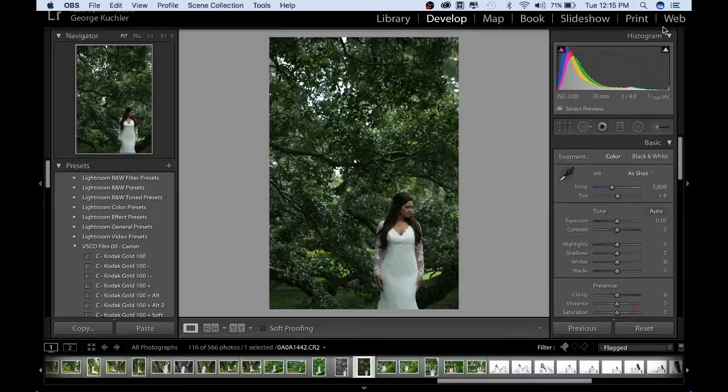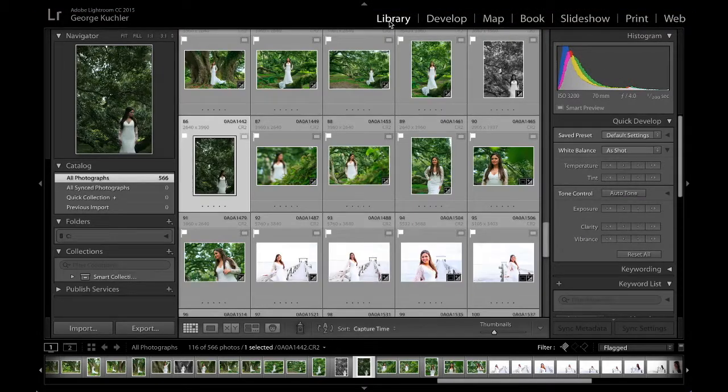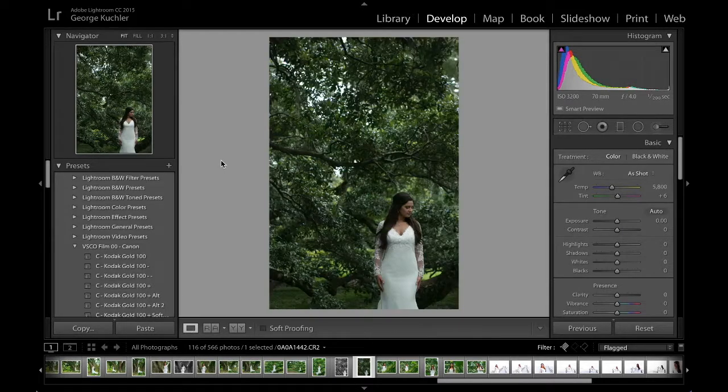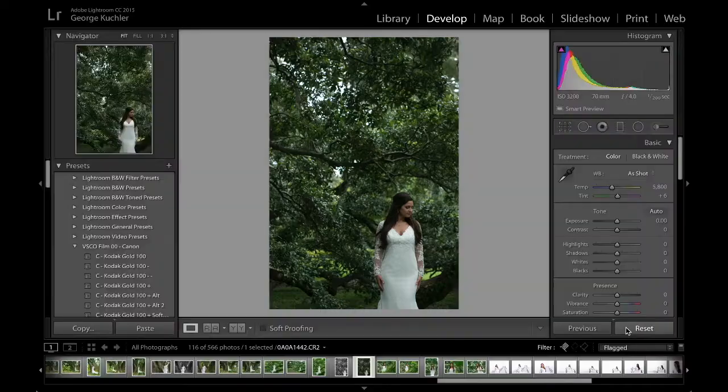Let's go. Alright boys and girls, so here is Lightroom, and when you're in library right here where you're seeing all of your things, you click on an image, you hit D for develop mode right here, and I have this reset. So this is exactly how the image came out of my camera. Now you can hit the L, what, 1, 2, 3 times? Hit L 3 times, that's your lights out. So you can see just the image as it is.